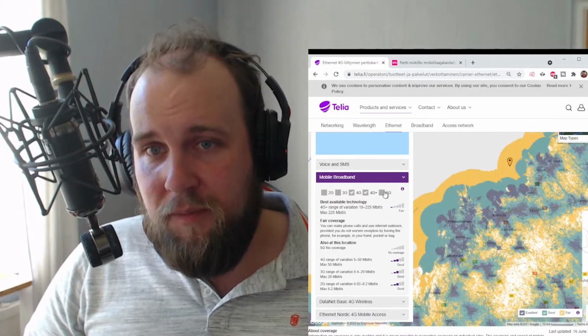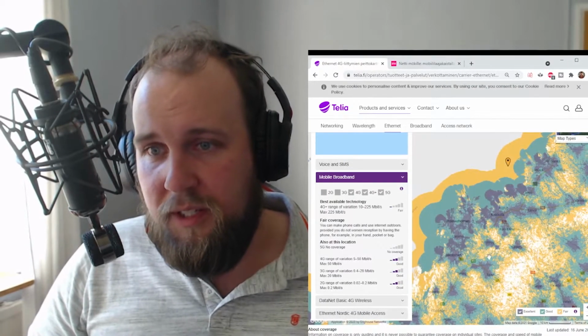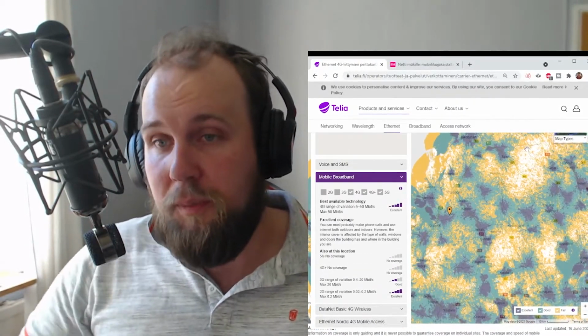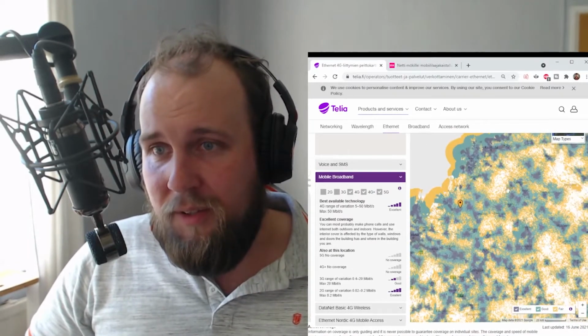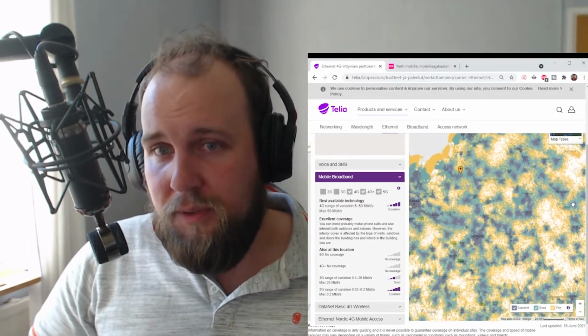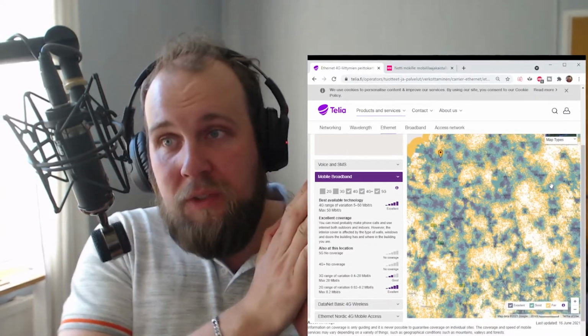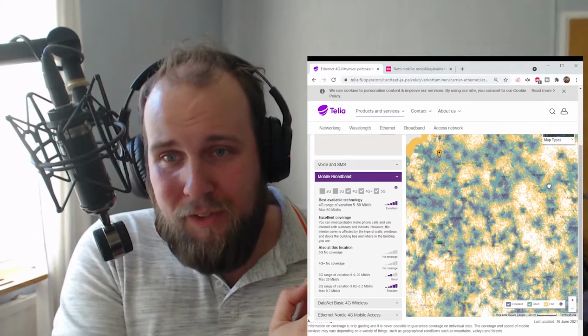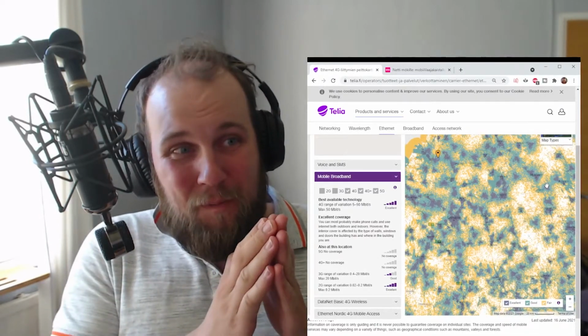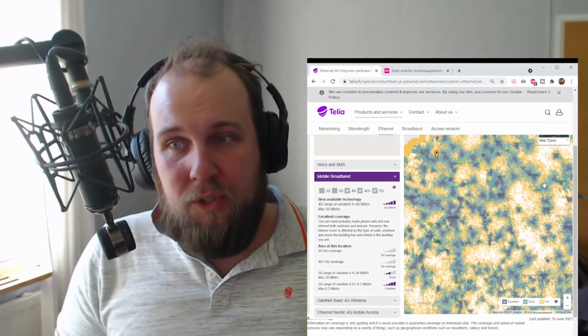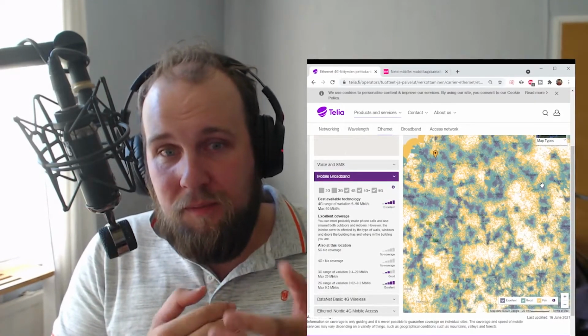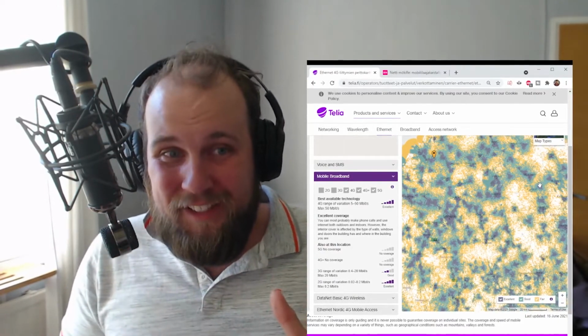So as you can see, the closer you're to a big city or something, you will be covered. But here there are some white areas where there is no connection. So this is a way you can pick the correct provider before you go to the cottage. So you can at least check before you do anything.